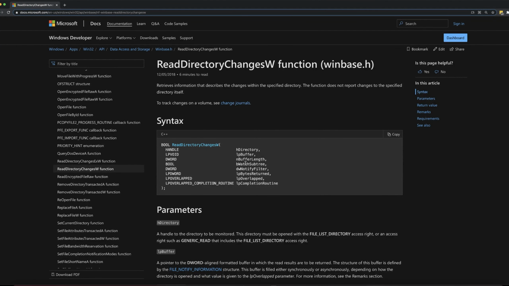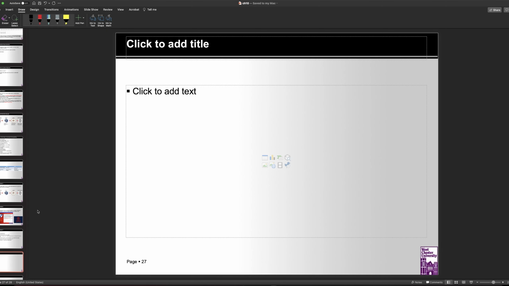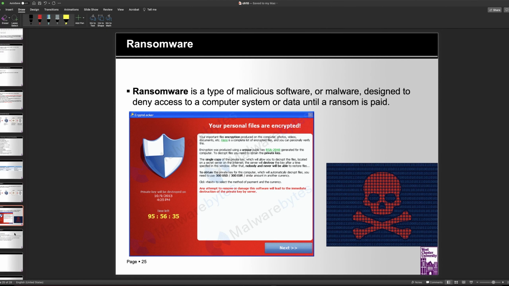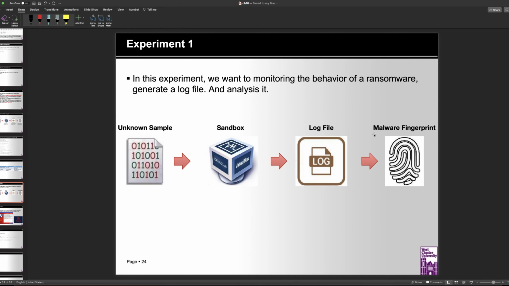All right, so you're probably going to wonder how to create this monitor software, right? You can see that we have the sandbox, which is the VirtualBox, and then we have the monitor program which generates the log files.